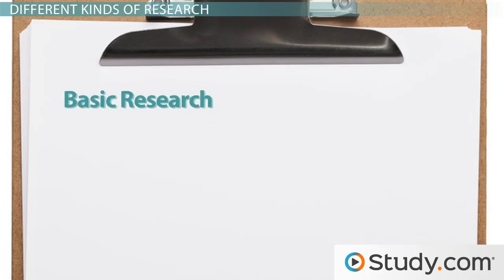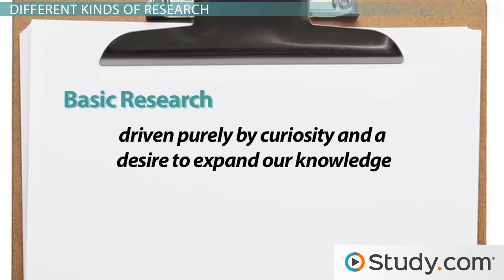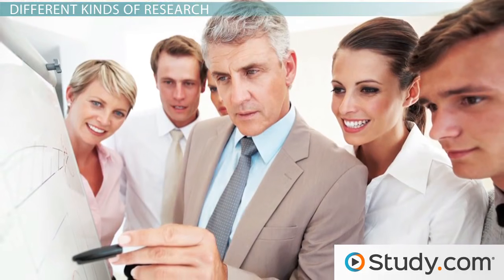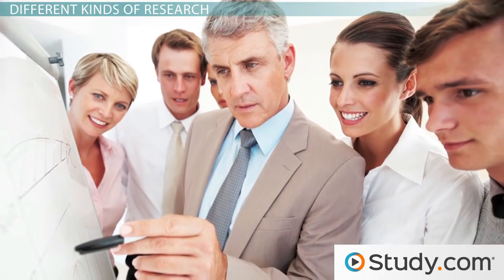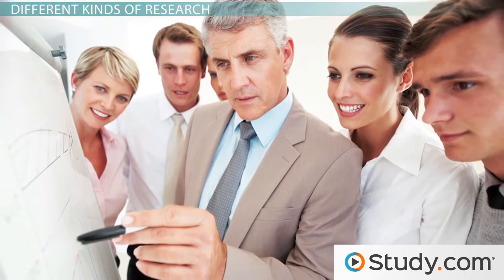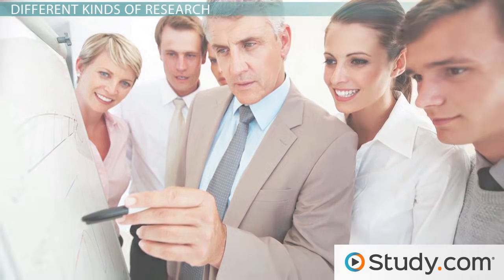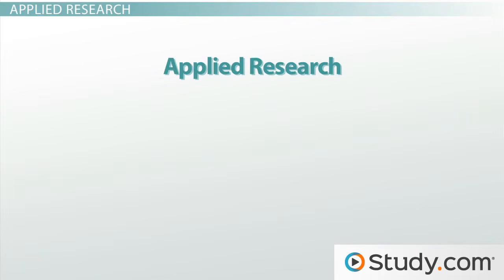Basic research is another type of research, and it is driven purely by curiosity and a desire to expand our knowledge. This type of research tends not to be directly applicable to the real world in a direct way, but enhances our understanding of the world around us. So the real difference between the two types of research is what they will be used for. Will the research be used to help us understand a real-world problem and solve it, or will the research further our general information? As mentioned before, applied research is something that we can use.